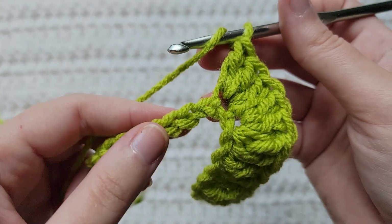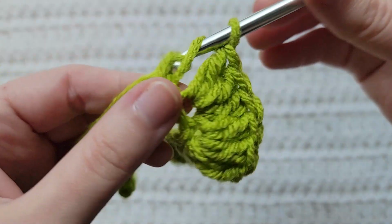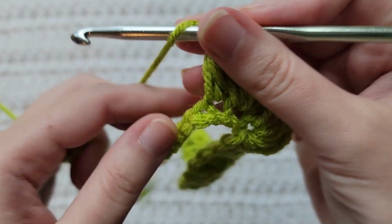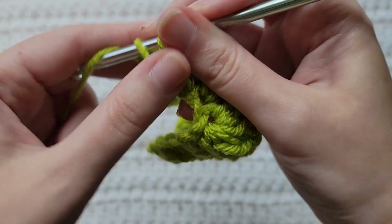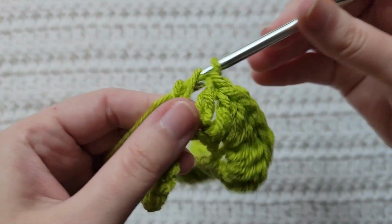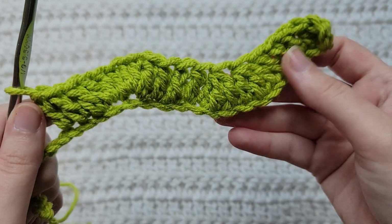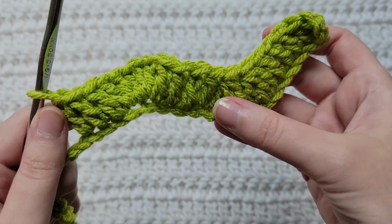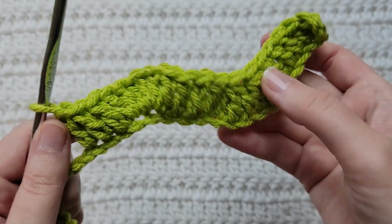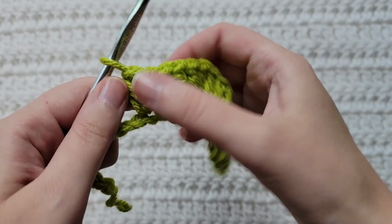We're now going to make 1 double crochet into each of the next 3 chains. So 1, 2, and 3. So we made our 3 double crochet, 2 decreases, 3 double crochet, 2 increases, 3 double crochet.